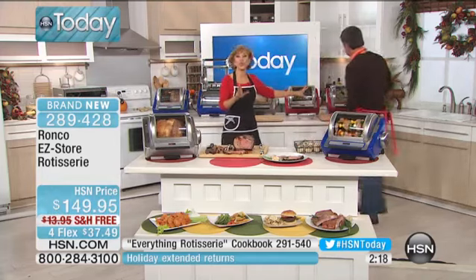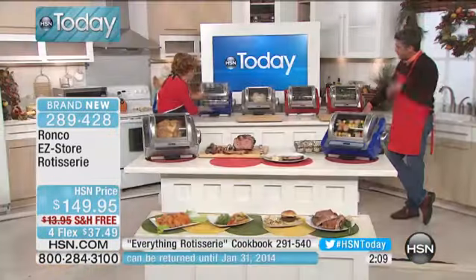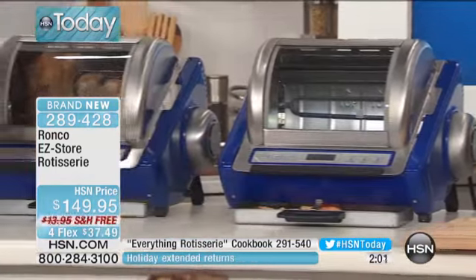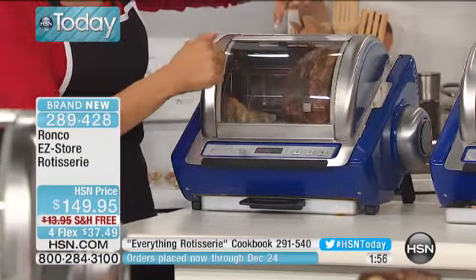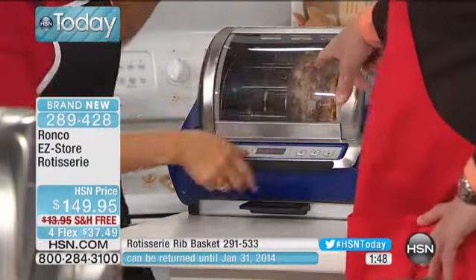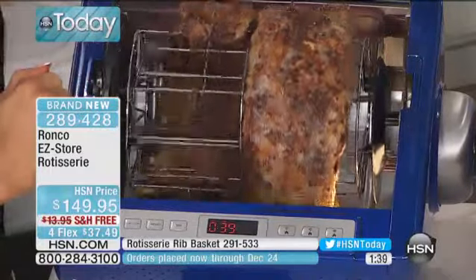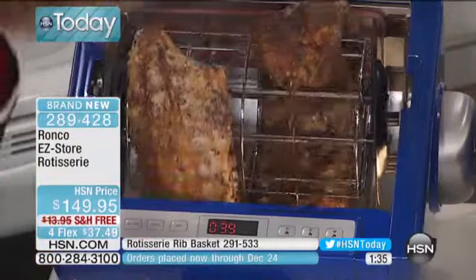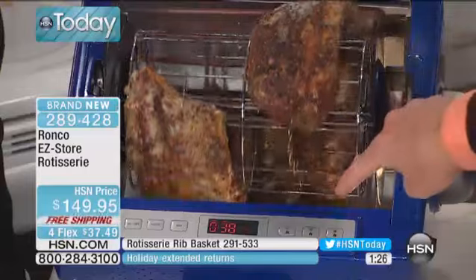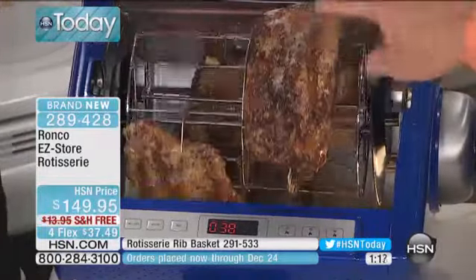I want to show you just one more time the variety, especially in terms of vegetables. You can cook squash, Brussels sprouts, and chicken. It is easy to clean — your fat tray just comes right out. If you've got any fat drippings, it comes here. And there's also a rib cage accessory you can get. Can you do ribs in the Ronco rotisserie oven? Let's open it up and show everybody. Those don't have any sauce on them — put your sauce on later. Season them and slow cook them inside. Ribs have a tendency to burn very easily outside on the grill because of the high fat content, but here the fat channels its way down, dripping to the bottom.